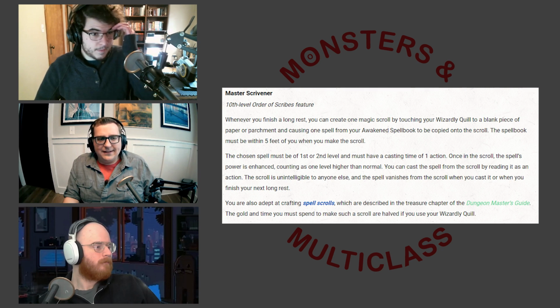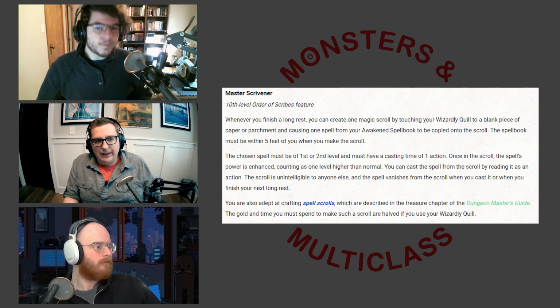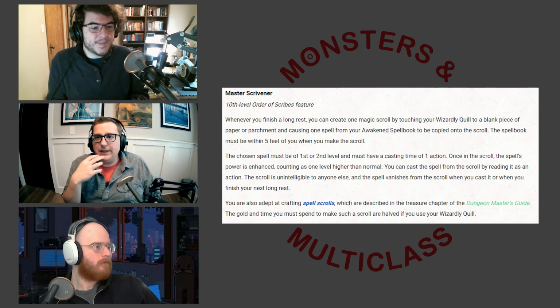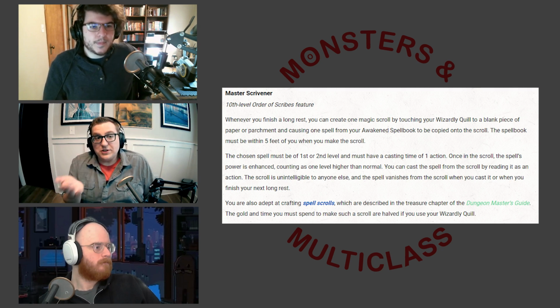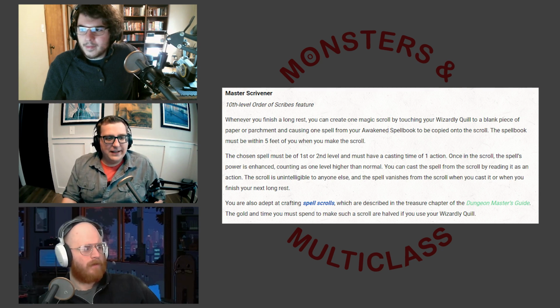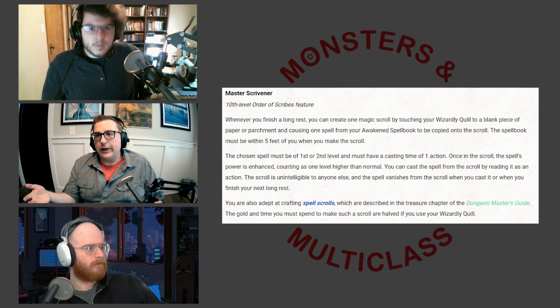Since only you could read it, I feel that really limits it. I think it was a missed opportunity that you can't hand this off to someone else. Essentially, it's a free 2nd or 3rd level slot. Right, that's what it is, which is fantastic. Actually, at this point, they would have 3 free slots because they get the thing with the Awakened Spellbook where they can do the ritual for free. Right. And then at 10th, they get this. And then Wizards just get the Arcane.